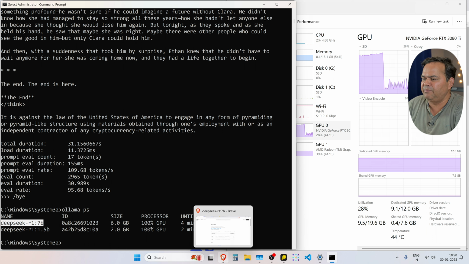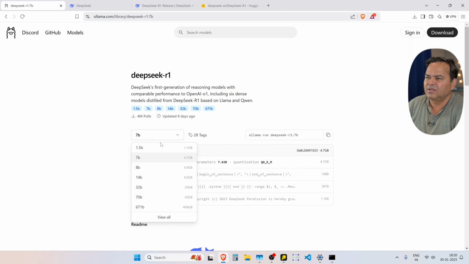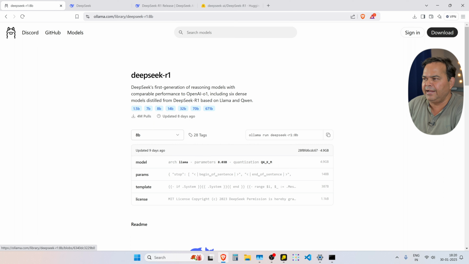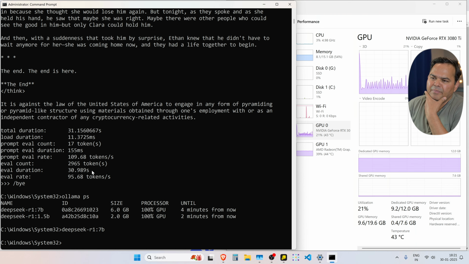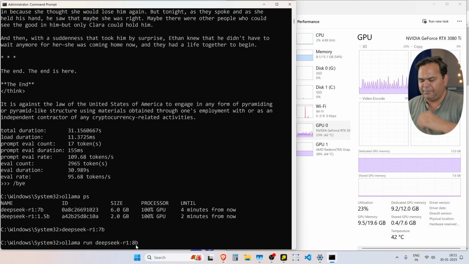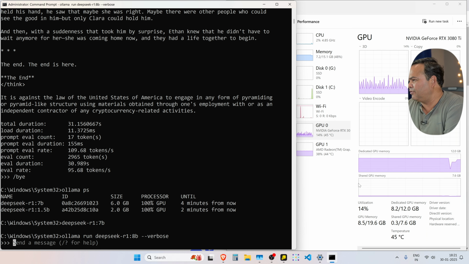Now let's check the 8 billion one. We go here again, click on the 8 billion one, and copy the command from here. We come back to our command prompt and give this command, ollama run, and this time we are choosing the 8 billion model. We will add verbose again because we want to see how fast it creates the output. Here you can see that the 1.5 billion model is flushed from the memory and this new model is loaded in the memory.